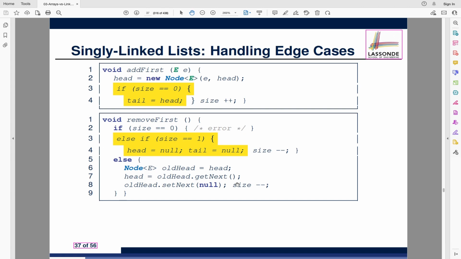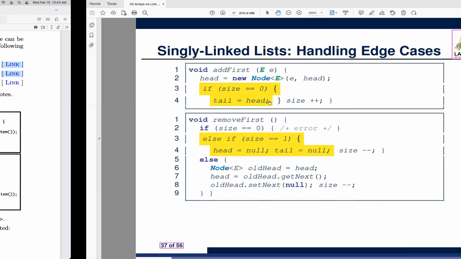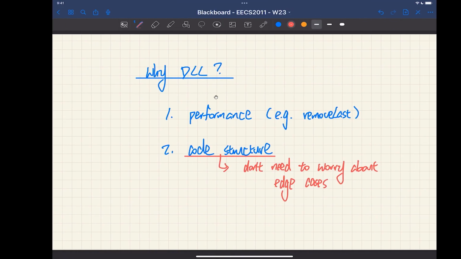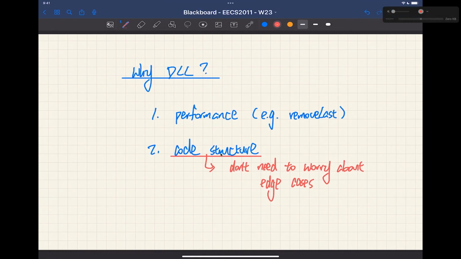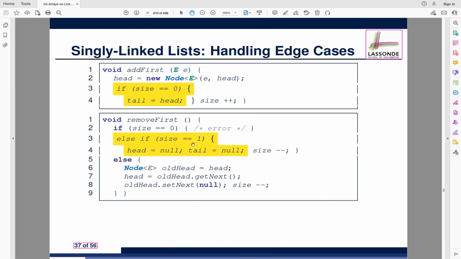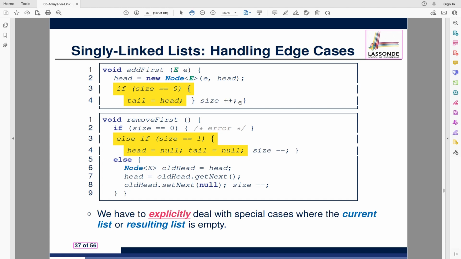And so later on, when you actually review the notes for doubly linked list, always remember why we are doing this. Two things. Number 1, about performance. Number 2, about the code structure. And for the code structure, it's about removing the edge cases. That's something you want to watch out for. All right? Hopefully that's at least clear for now. And we're going to exemplify exactly what I mean.